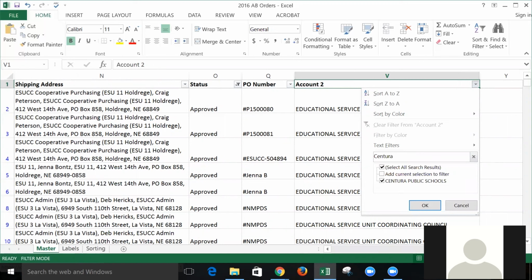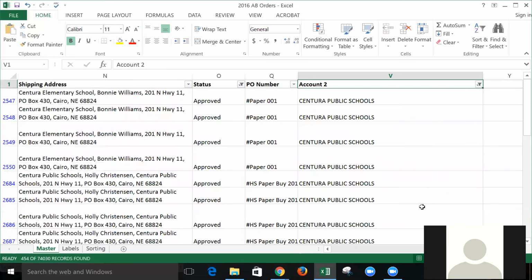And so this is an example of how I can filter down Centura's orders very quickly by entering that into this filter dialog box. And when I say OK, you'll notice the account names will change to only those of Centura because that's the one that's checked down below.